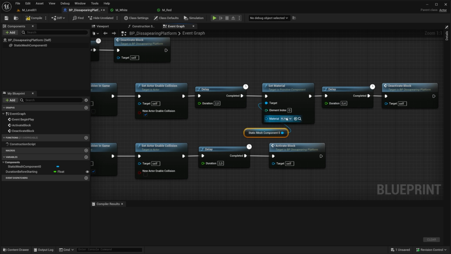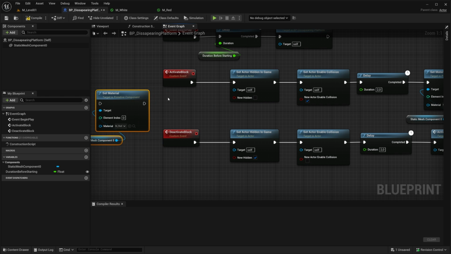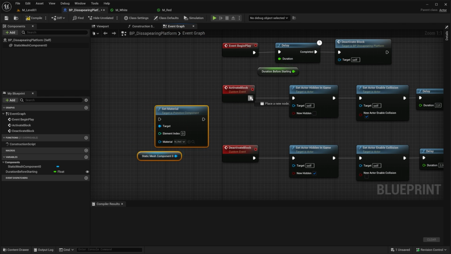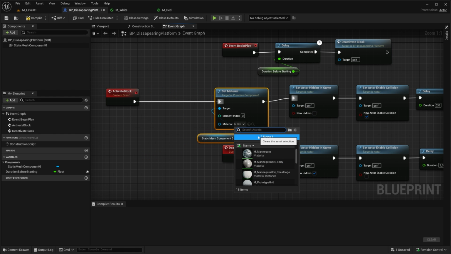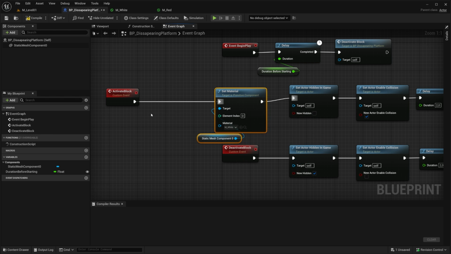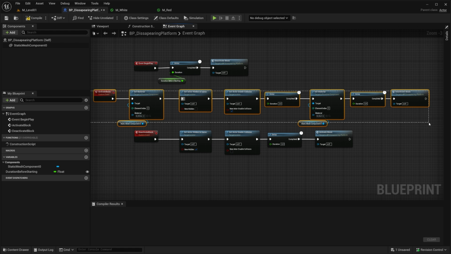And when I activate the block, I will copy and paste this material and put it at the start. And here, when the block gets activated, I will set the white material. Pretty simple stuff.